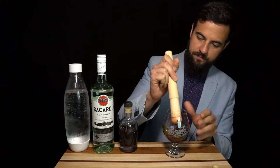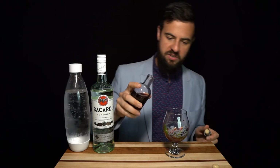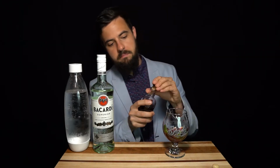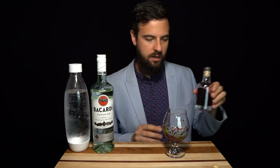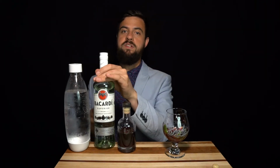Beautiful. Alright, now that I've got my main flavorful ingredients in there, I'm going to go ahead and start adding my booze. So I'm going to do just maybe another half an ounce of the blueberry gin. Again, mainly for color, to give it that nice deep red color, but it's also going to add some flavor as well. Alright, next up we're going to need about 2 ounces of a white rum.